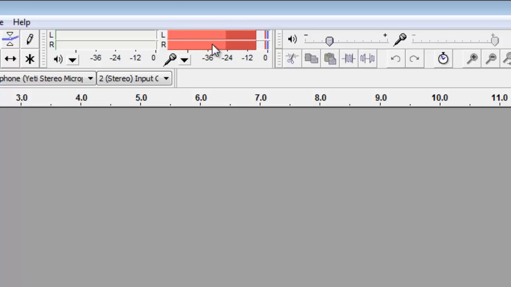If it looks like super hot, super loud, I'll adjust it with this little guy. I'll move it down a little bit. I can't do that right now because I'm using the same microphone for recording this video, so who knows what would happen. But I would go up and down.